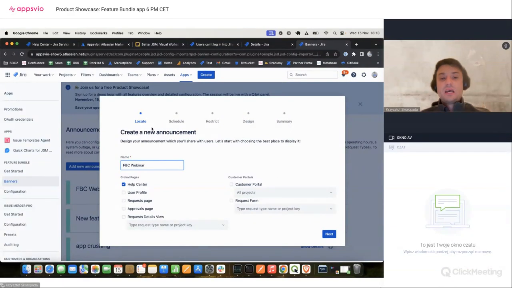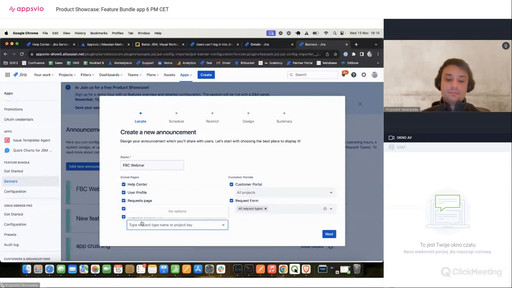So in the first step, you can choose where the banner is displayed. So you have a full control which portal pages the banner is displayed. You can also limit the banner visibility to a particular request type or request details view, which makes the configuration very, very flexible.